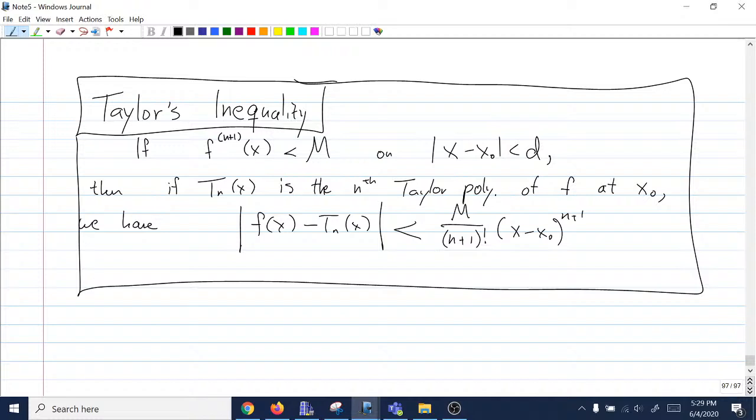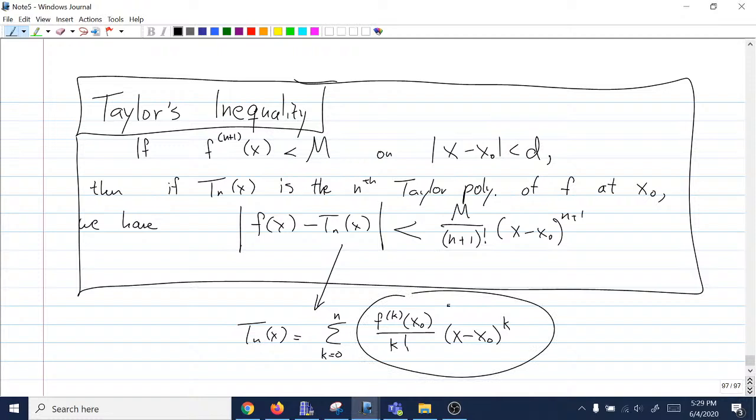Okay, let's stop trying to go back to the pages that went bad. Here's Taylor's inequality. Here's the helpful way to remember Taylor's inequality. Remember, our Taylor polynomial was the sum of, take the kth derivative of f, plug it in at x naught, divide it by k factorial, get x minus x naught to the k, right?